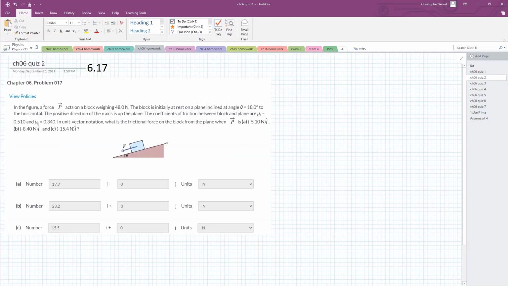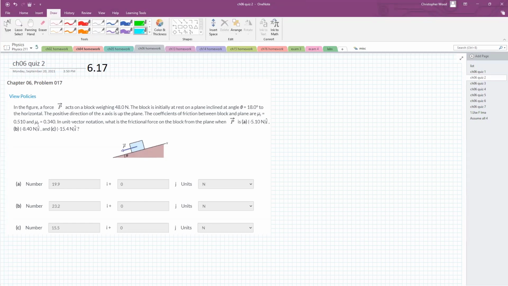A box on a ramp, yet another box on yet another ramp. It's initially at rest. And now, for some reason, they don't really have to, but they're saying the positive direction of the x-axis is up the plane. I would have figured that out because I know all about how to select coordinate systems, but they are making this stipulation. The positive x-axis is up the plane, which is fine. You can figure that out by yourself based on the coordinate system selection criteria.